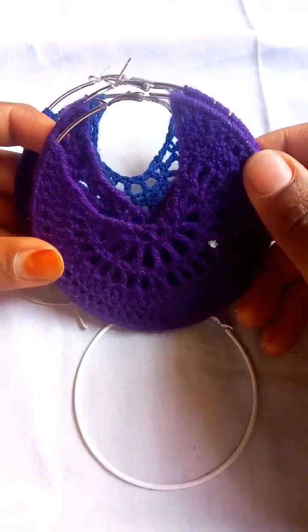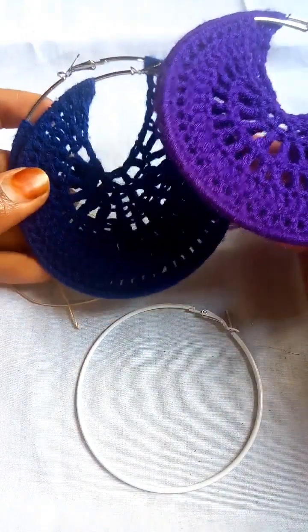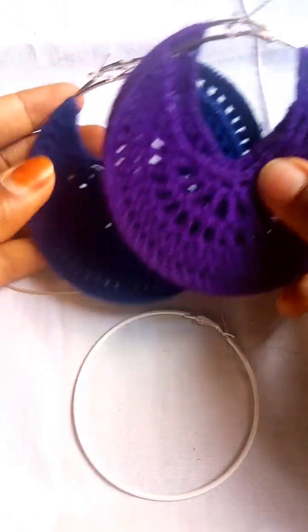Hi everyone, my name is Grace and today I'll be taking you through making these customized crochet earrings. They are easy to make and will work up very fast. So let's begin.